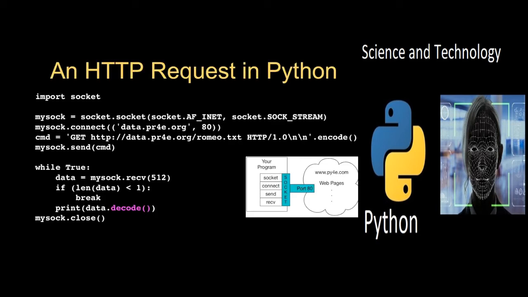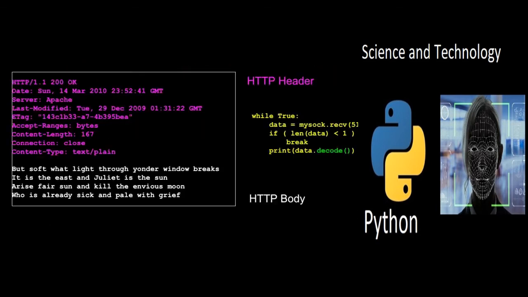And again, this is why everybody loves Python. So this is what this program will show if you run it. The GET is sent. It looks exactly like doing it by hand. You get some headers. Again, this is metadata that tells you something about the file. In this case, one of the important things is what kind of thing is coming next. There's always a blank line as a break between the headers and the actual data, the metadata and the data. And then here is the actual text of that romeo.txt file. Then it prints data.decode. All this is coming from the print statement.